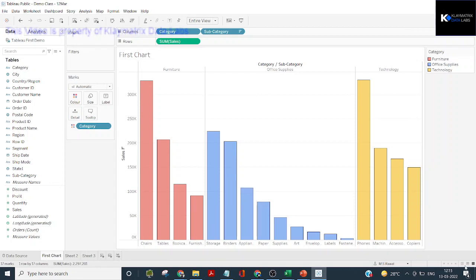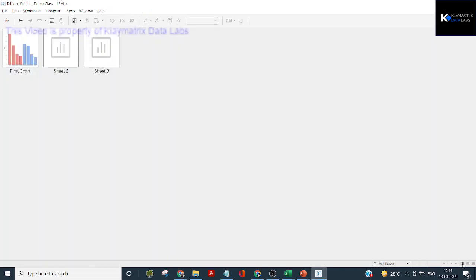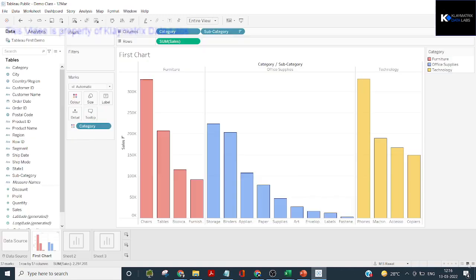You can also see that over here at the very bottom right, it says show tabs, and then there are show film strip, and all these options are there. It will become clickable like this once you click over it. So these are different options. The view that you can see, this is one of the views, which is show sheet sorter. Second one is show film strip like this.